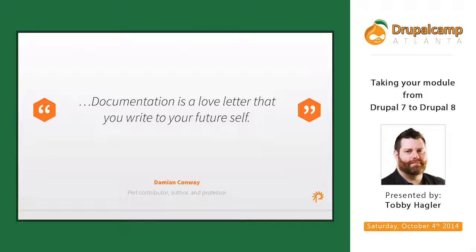But it's essential that you document your module, because you may have written this thing 2 years ago. Go and document it now, because when you're trying to upgrade it and you can't figure out why for the life of you this thing is not working in Drupal 8, is it because I have the wrong API code? Is it because I'm not using the right object interface anymore? What's going on? At least you know what that module is supposed to do before you try to go down the wrong path of debugging.